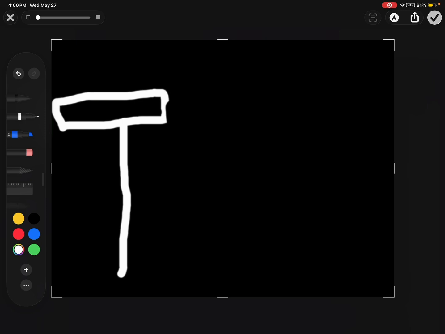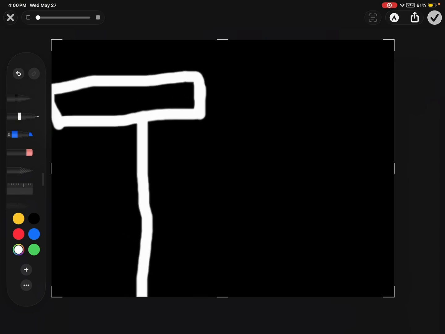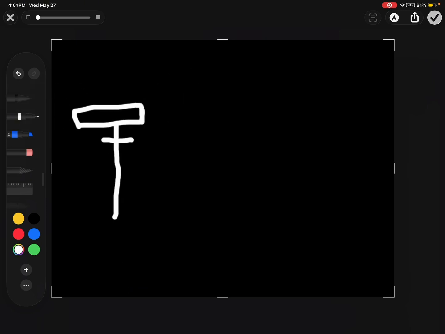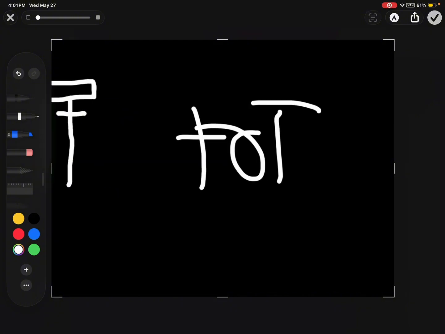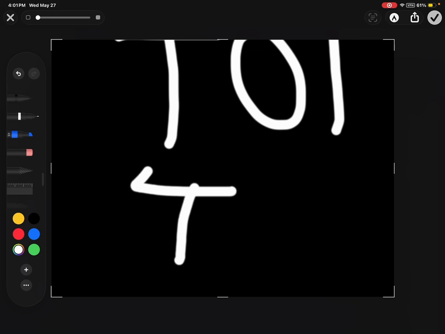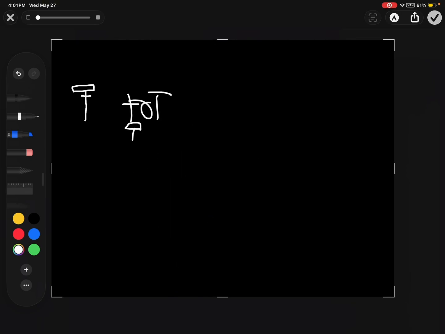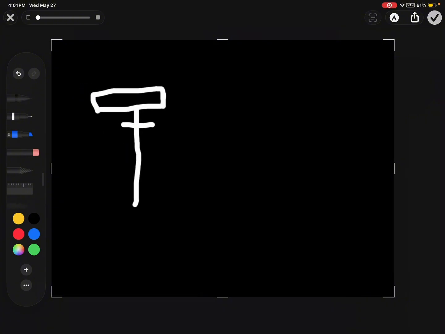And then we make another line right here. It kind of looks like lowercase t and uppercase T merged, but for some reason the top one got blocky. I don't know. So yeah, that's uppercase T.